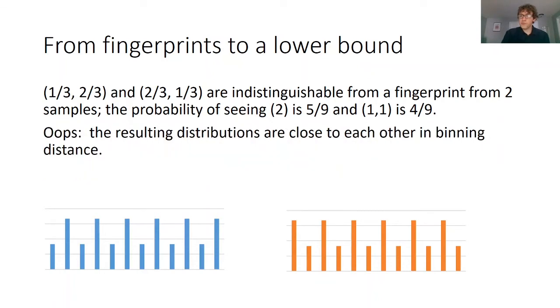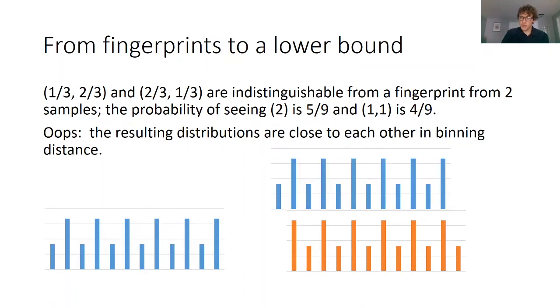So that sounds really good, except that we said that they were far apart in total variation distance, but oops, they're not exactly far apart in the binning distance that we care about. So if we try to line these things up and look at what happens, well, we might be off on the first part here, so this bucket might be empty, and this part on the end is going to be a problem, but everything else in the middle can line up perfectly.